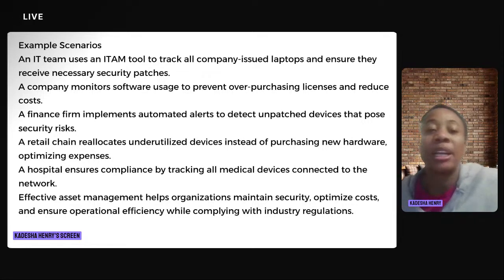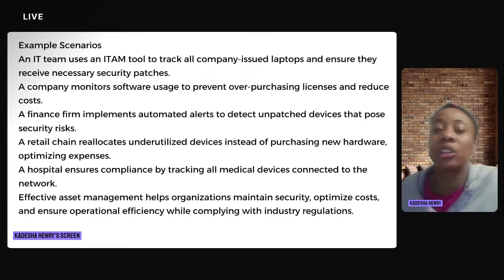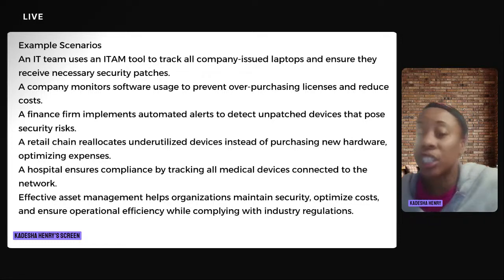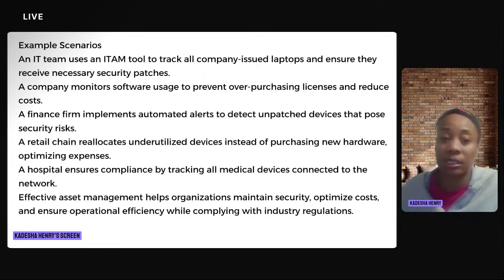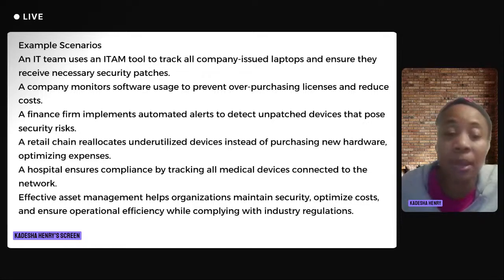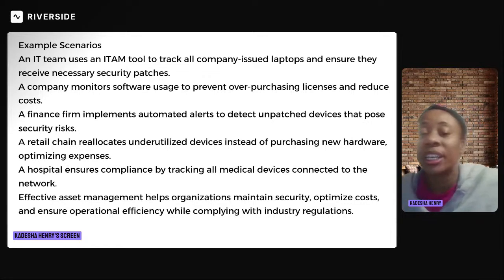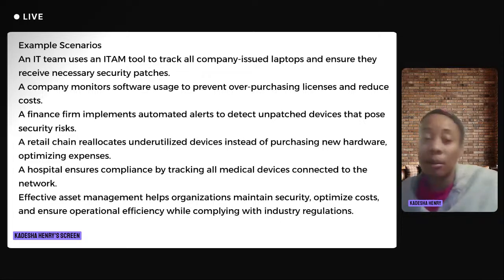A company monitors software usage to prevent overpurchasing licenses and reduce costs. These are just scenarios. A financial firm implements an automated alert to detect unpatched devices that pose security problems.